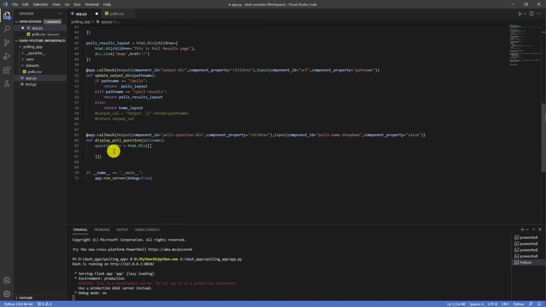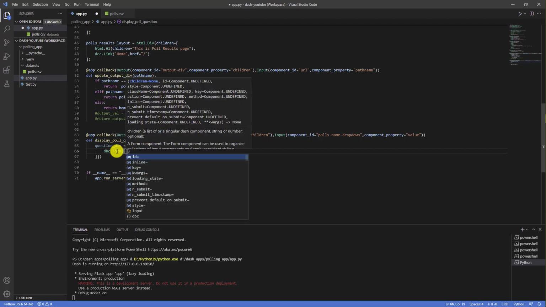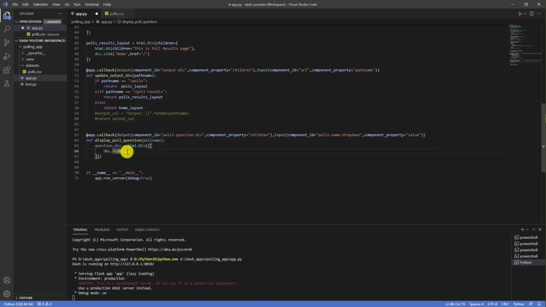Inside this question div, we will write dbc.Form over here. Now this requires a list of objects, so that's why I am giving this empty list. We will fill it up.